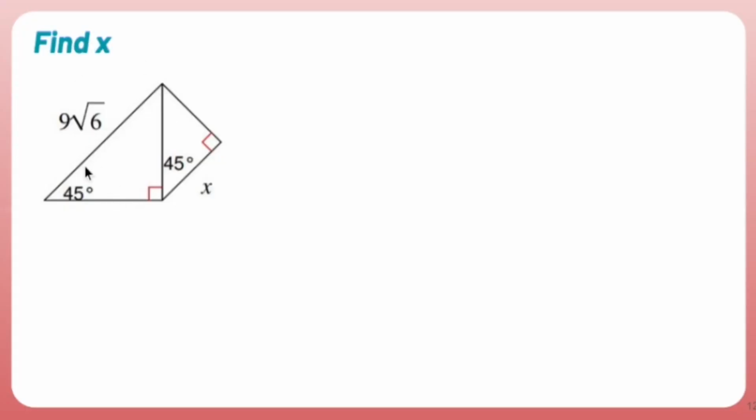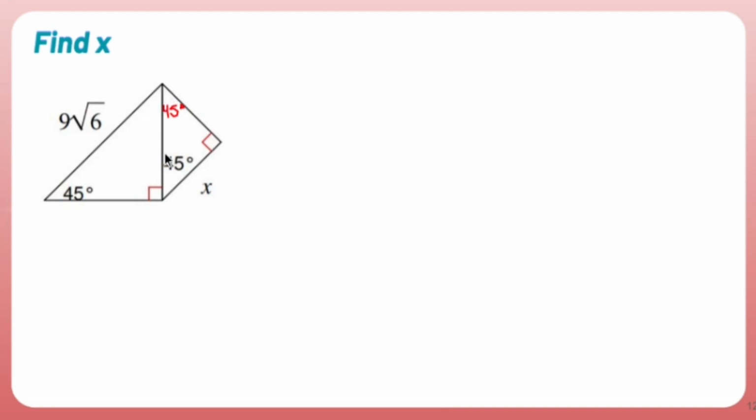Find x. All right, what do I have here? X is way over here. It's attached to this little triangle-looking thing that has an angle of 45 and 90. Oh, which means this one would also be 45. Do I have any information about this triangle? No, I just know that it's a 45, 45, 90.